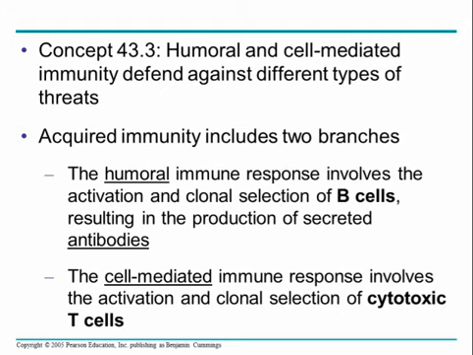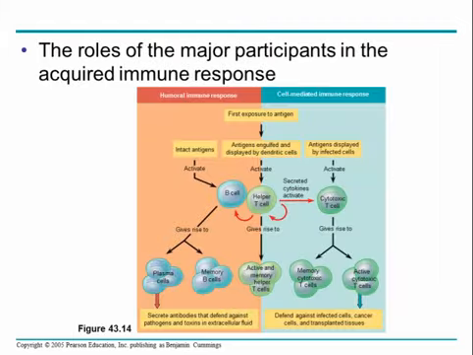All right, this is chapter 43, part 3, humoral and cell-mediated. So humoral is B cells, which involve the secretion of antibodies as they become plasma cells. And the cell-mediated response incorporates T cells, mainly, specifically cytotoxic T cells or killer T cells. So here you see everything sort of together, humoral and cell-mediated, and how they cross over.